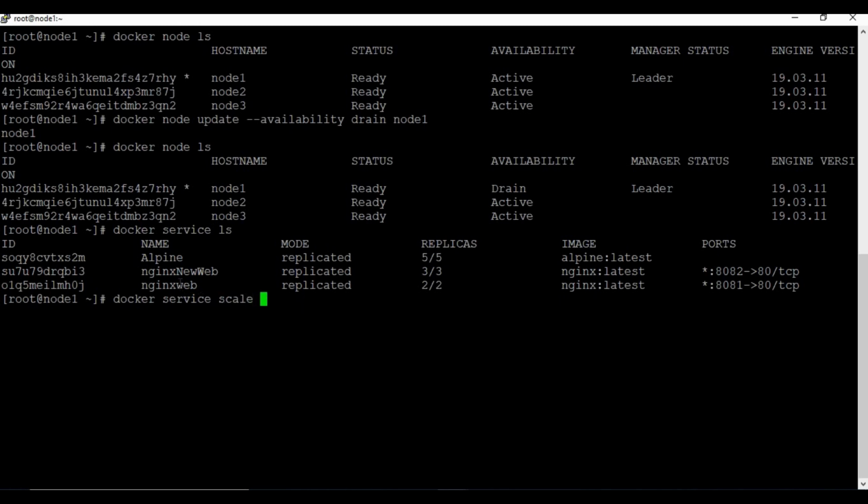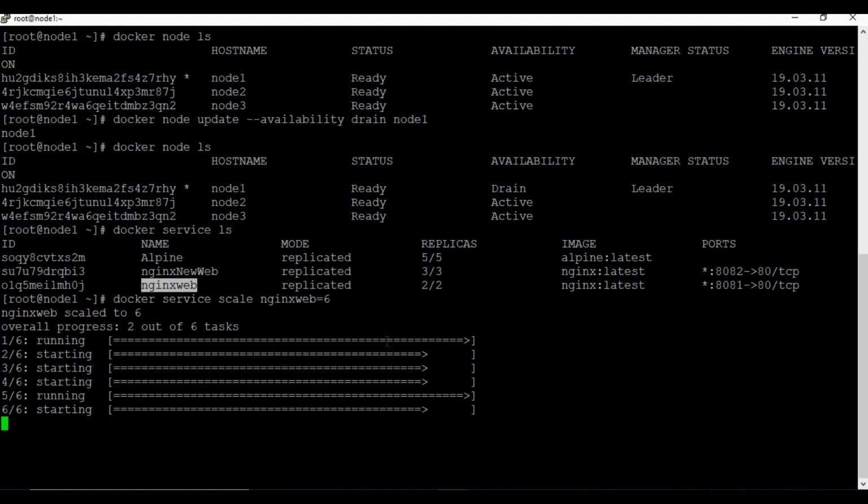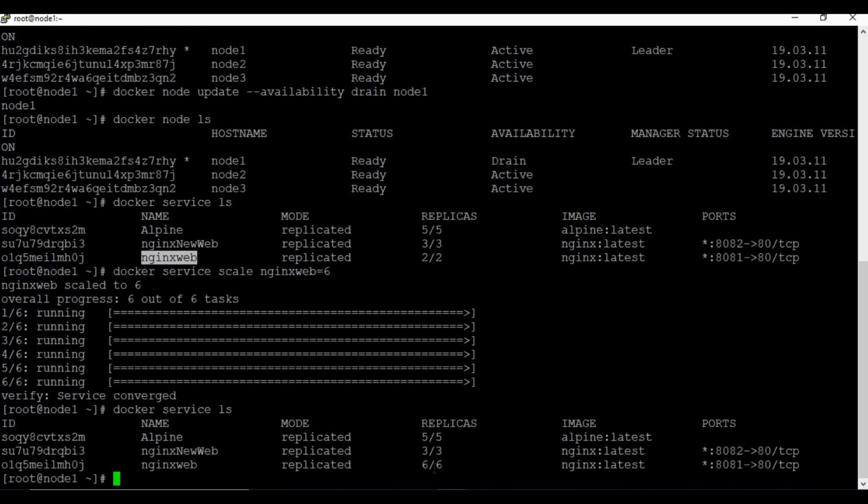So here, if you scale any service, we are going to use Nginx web into 6 replicas. So we have completed the process, and if you see, we have 6 replicas for Nginx web.